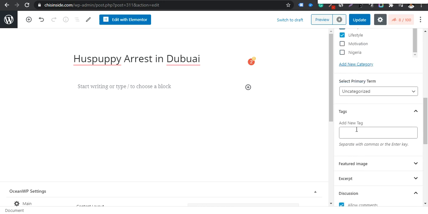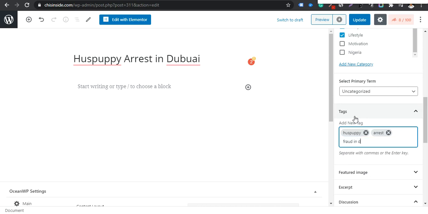Here you can put some tags that are useful, that people can use in searching for this post. One of the most popular should be Hushpuppi. Once you type it, you click enter. Arrests, I click enter. Fraud, things related to what you are doing, fraud in Dubai, something like that.